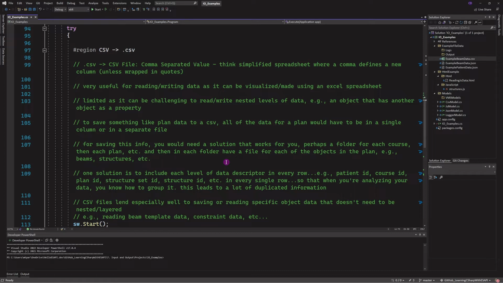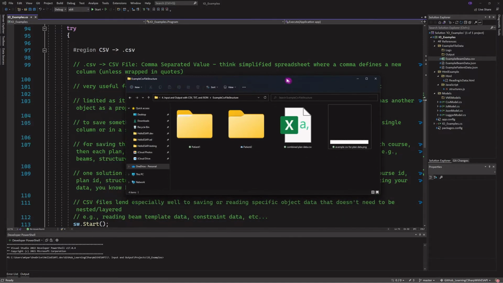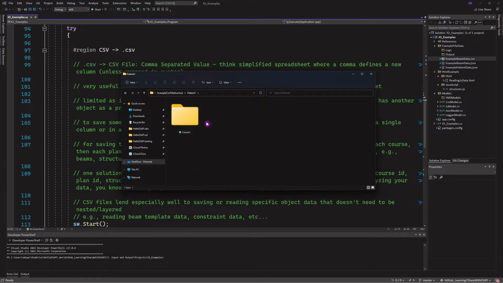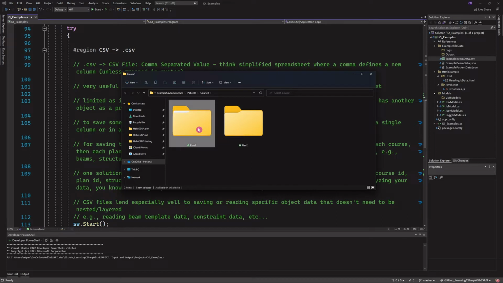So you could do that if you wanted to do it in a single file, or instead you might have something like this, where maybe you have a folder for each patient. Once you get into the patient's folder, you have a folder for each course. Once you get into the course folder, you have a folder for each plan.